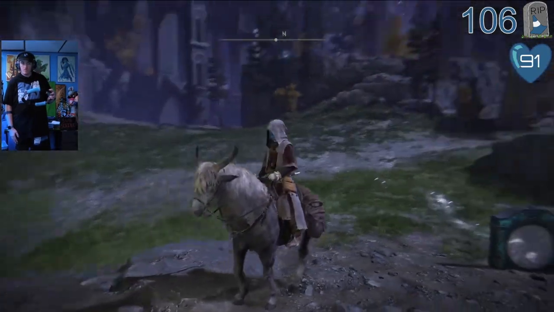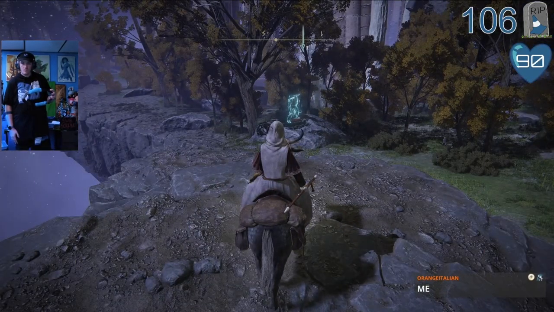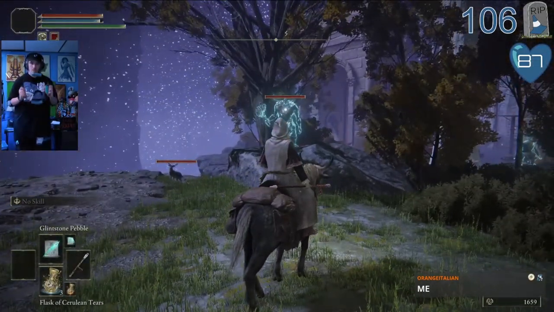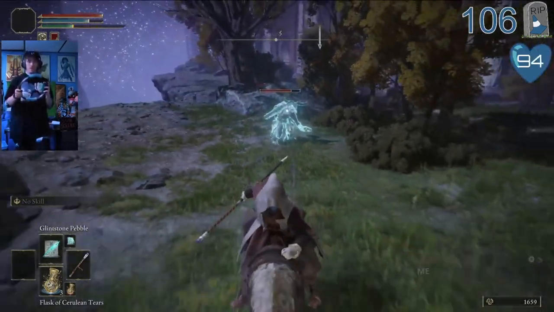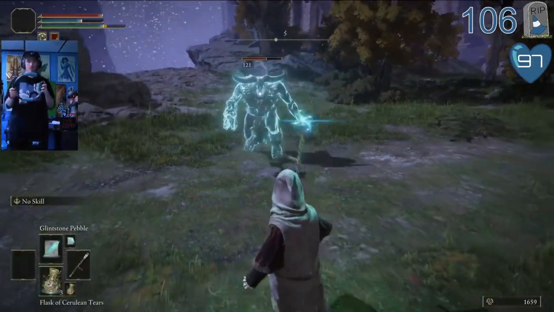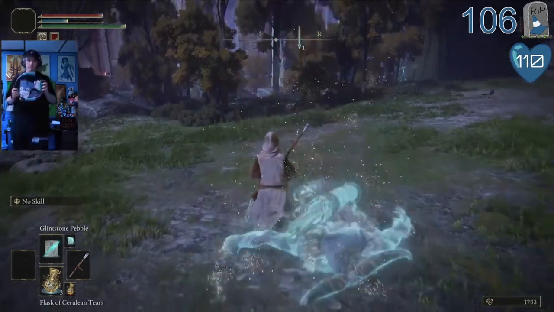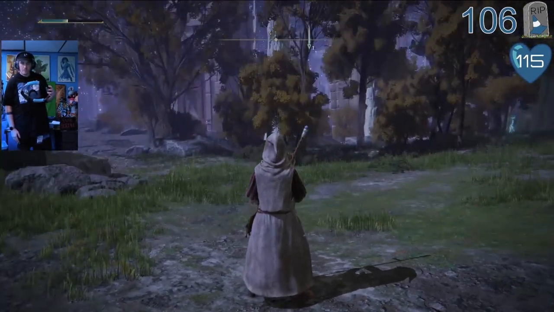Huh? Oh, you that? Oh, thanks, bud. That would explain why he gave us like one soul. Oh, right. I forgot we can't really magic on a horse. Okay. You know, for being like a magical looking being, you really not resistant to magic at all.